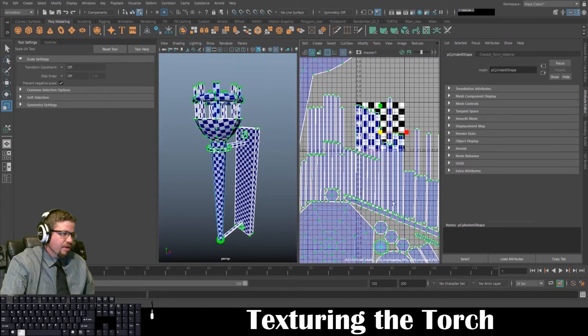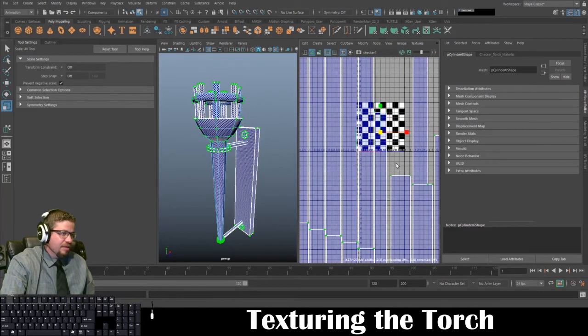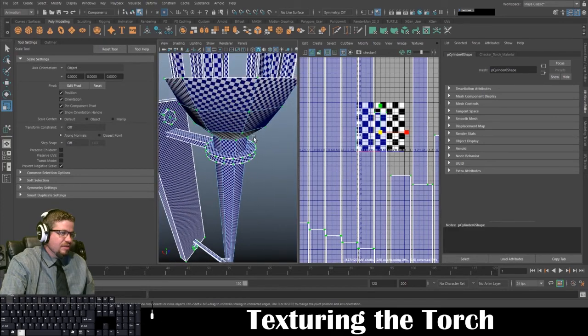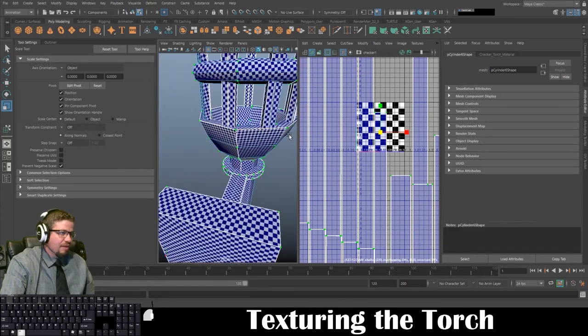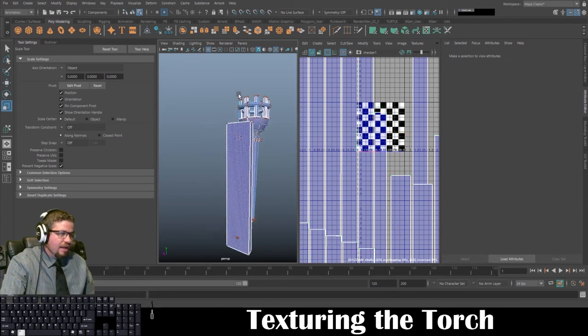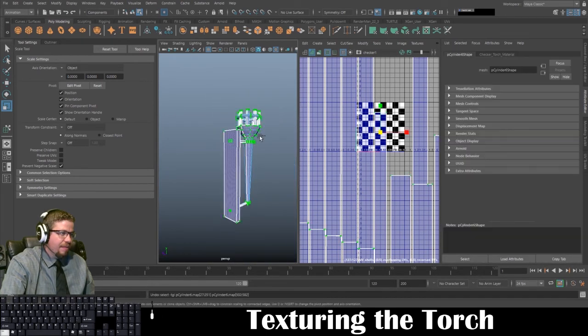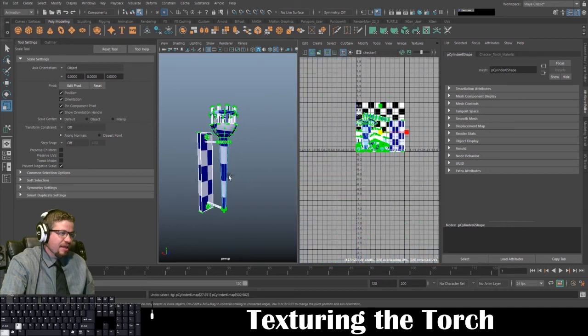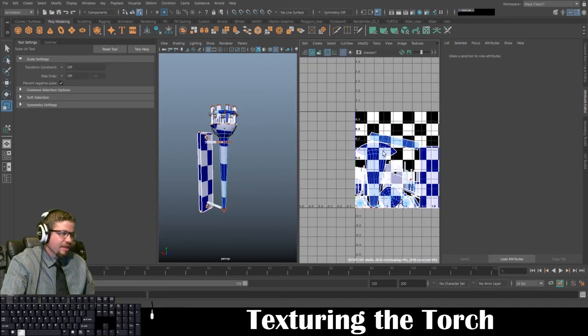They should all be, give or take, approximately the same size. So the larger you scale it, you can pretty much tell that they're all, give or take, approximately the same size. And I'm totally cool with that. And I'm going to leave that as is. So I just double check it by scaling it. Now I'm just going to undo it and put it back into place.